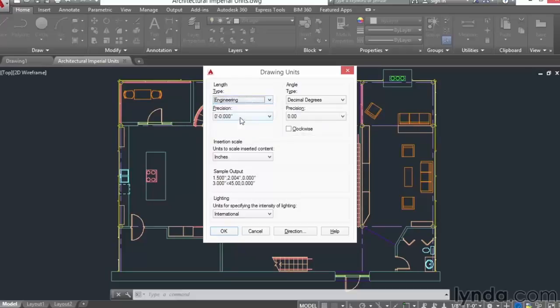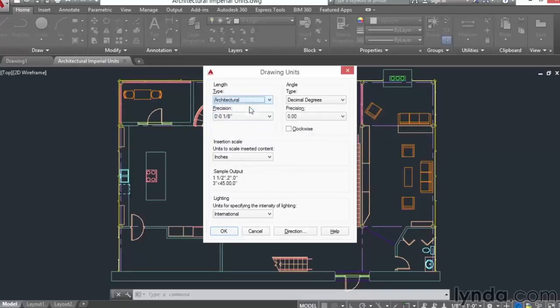Engineering units are actually based on feet and inches, but they use decimals. So if I wanted to say 18 inches in engineering units, I would say 1.5 feet. Fractional units are inches only, no feet, and these are used by cabinet makers, for example. Instead of saying 5 feet, they would just say 60. Scientific units have exponential notation, and these can be in any type of unit that you want. It could be parsecs for astronomers or angstroms for circuit designers or something. You just type E to indicate powers of 10.